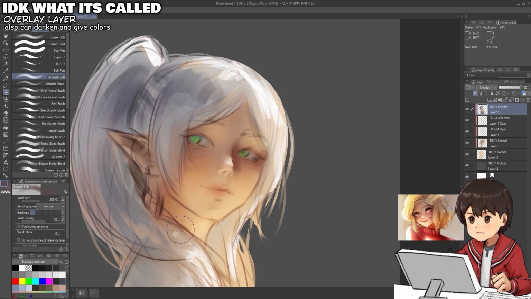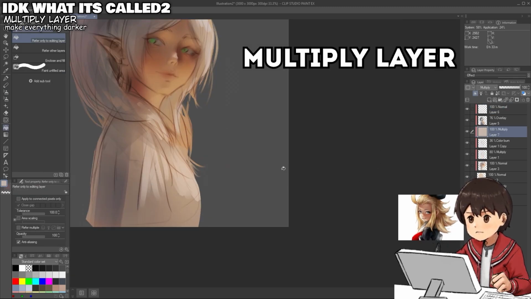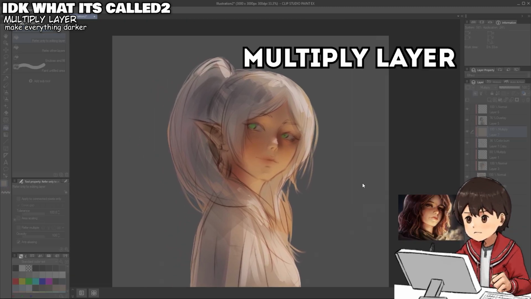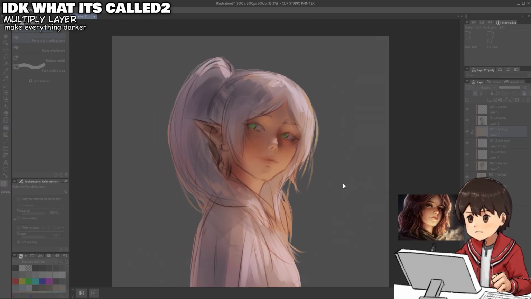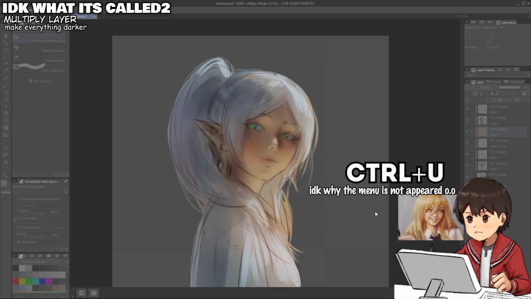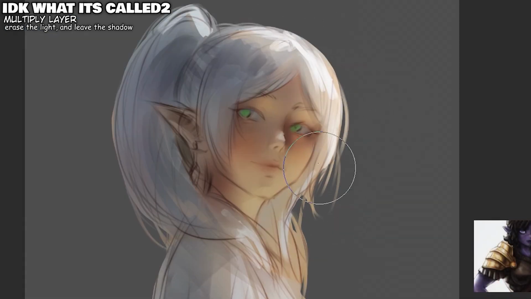The colors now feel a bit too bright, so I make a new layer as multiply on the top and fill the whole layer with this saturated color. And then I check which color looks best by using hue saturation adjustment by pressing Ctrl U. It ends up as a light blue color, the most common shadow color.